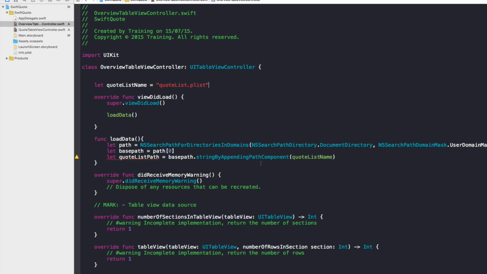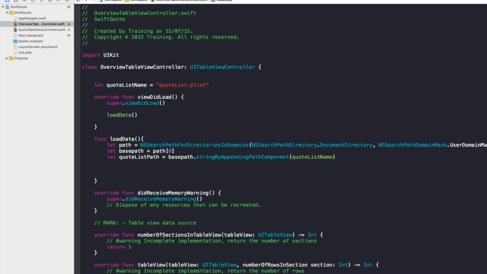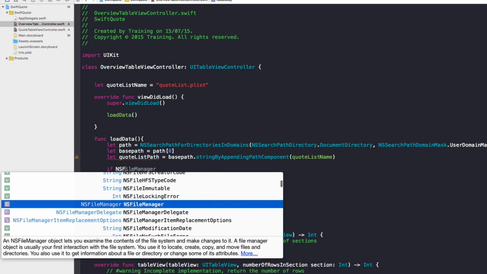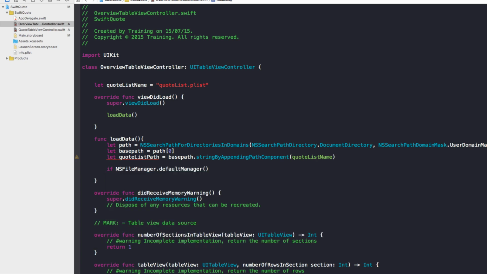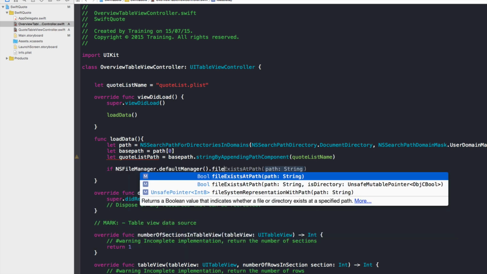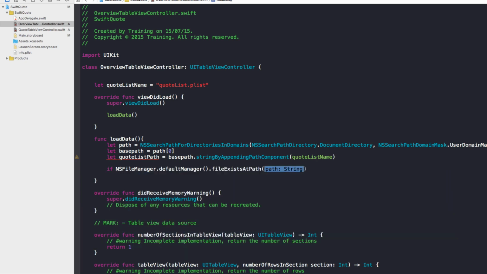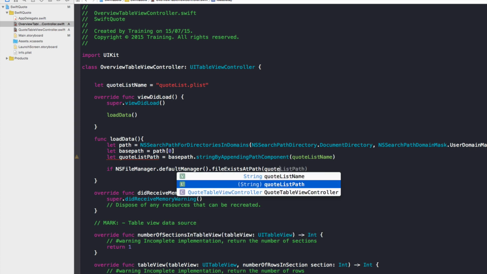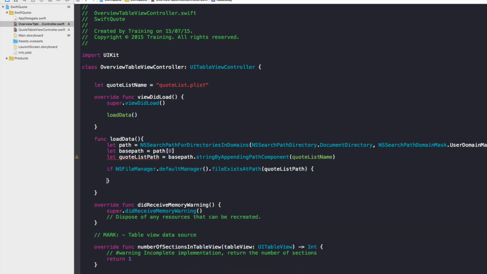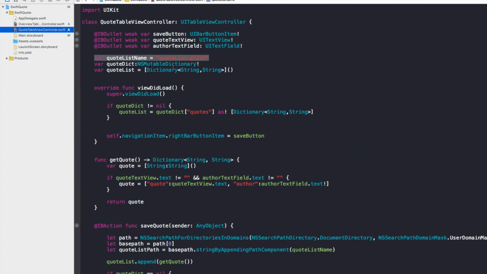And now that we have, again, the quote list path, what we can do is first of all check if our quote list exists, and therefore we are going to use the NSFileManager and the default manager, and then we will simply check fileExistsAtPath, and there we will use our quote list path. So, and if this file exists, we will use our quote dictionary, which we can also copy from here.